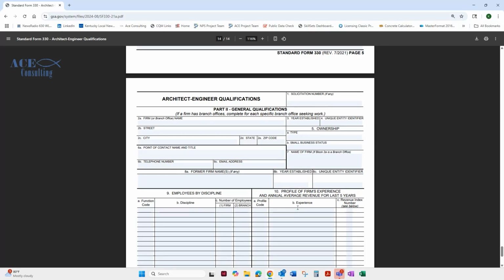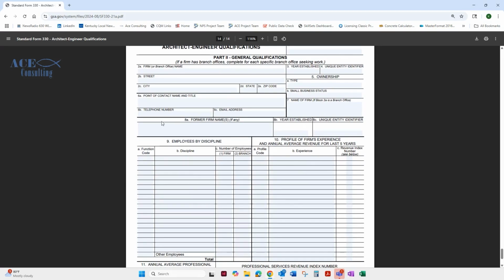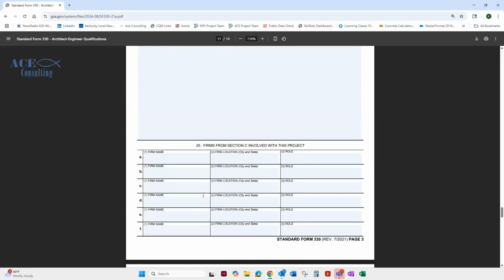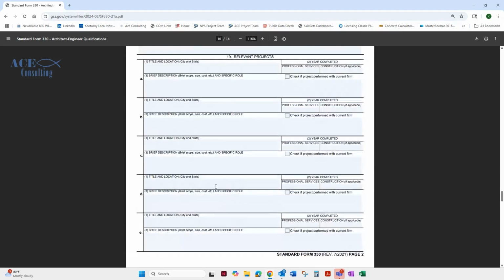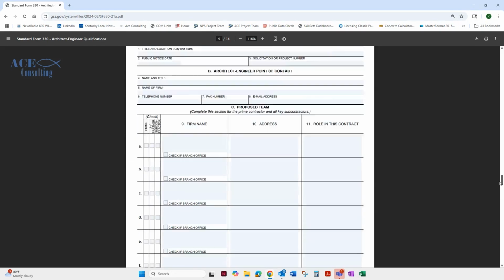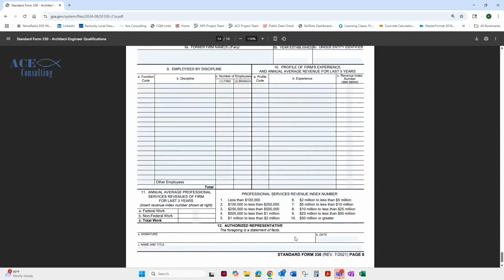One final thing that I'll say here, just in terms of filling out this form: like most things, it's a living, breathing document. You don't want to just build one of these out and then forget about it. Anything that you list in Part 1 is typically going to need to be updated or archived because the solicitation requirements are going to change. But I would strongly encourage you to keep that same mentality with this Part 2.